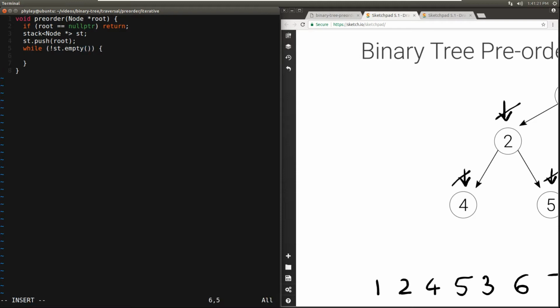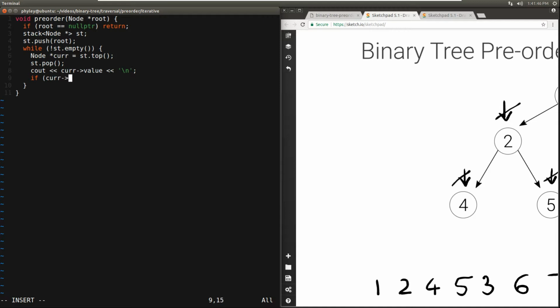Then, while the stack is not empty, we'll set the current node to the top of the stack. We pop the stack. Then we print the current node. And we check, does it have a right child? And if it does, we're going to push it.